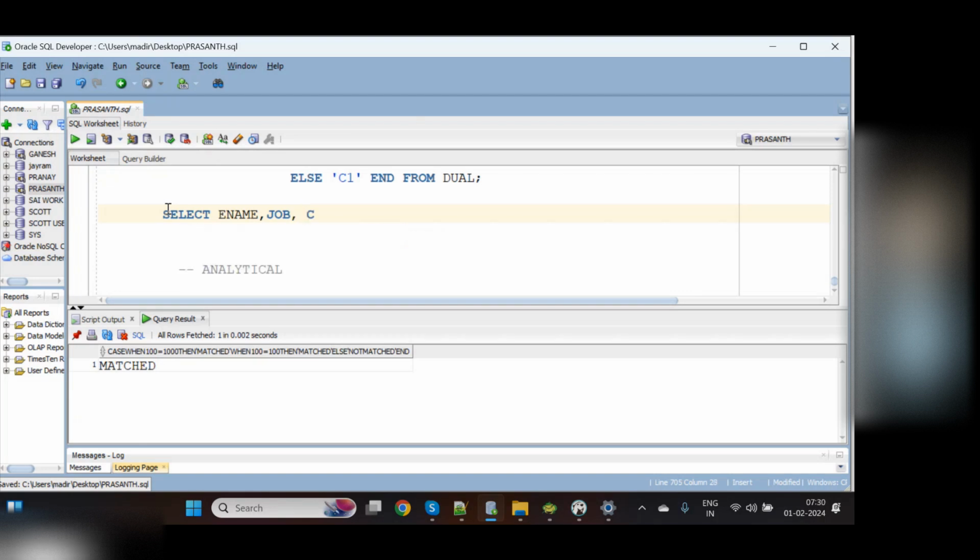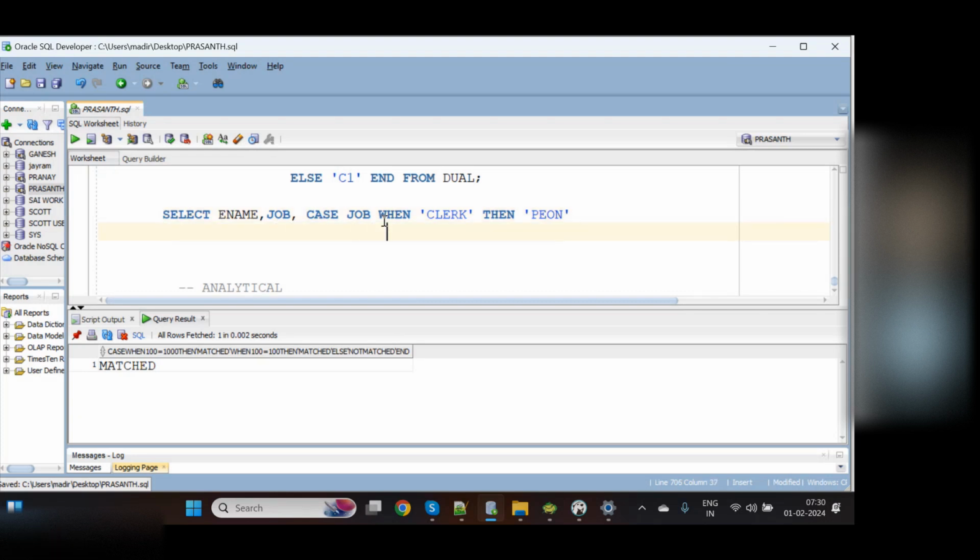So what will you write? Case job. In the same way I'm writing, this is the search case one. Case job. When clerk, the same thing we achieved in decode. When clerk, then make it peon. Same thing here, when manager, then make them lead.